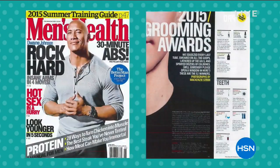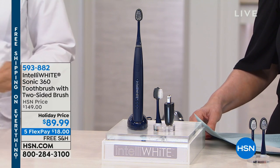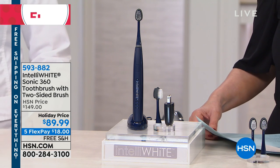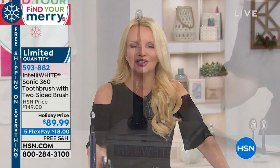We're gonna start with the toothbrush that I use every single day. I've always thought I did a good job brushing my teeth and that my oral health was pretty good. But since using this toothbrush, my dentist said to me at my first regular checkup after using it, 'What are you doing different?' I had no idea. He said, 'Your teeth look even better, your gums look even better, your overall oral health is so much better.' And I said, 'You know what it is? It's my brand new toothbrush.'